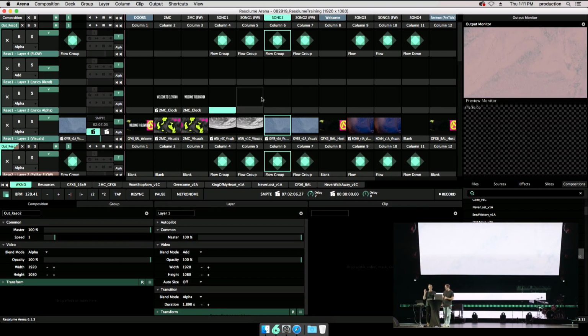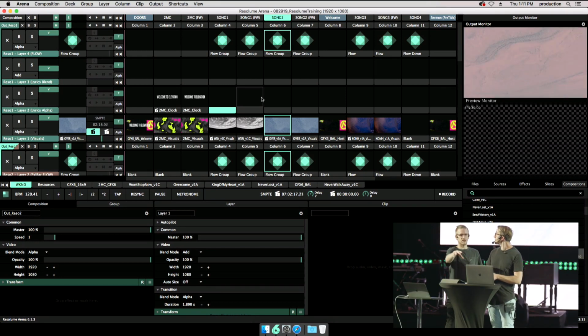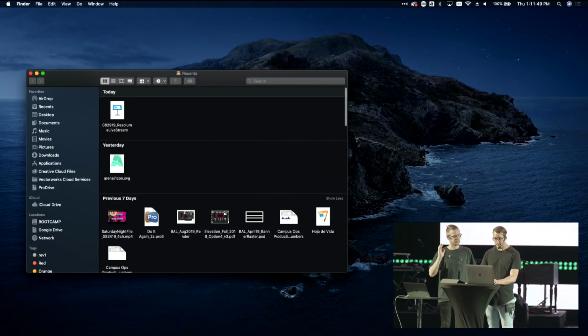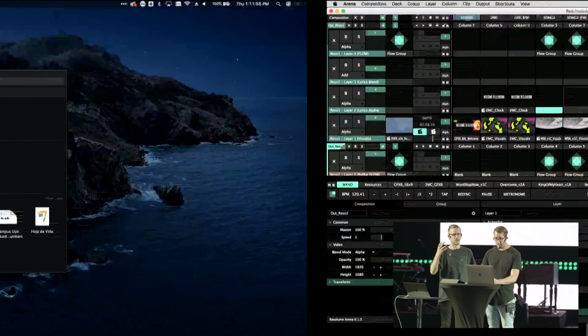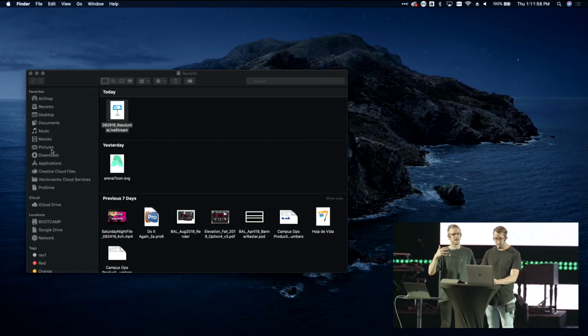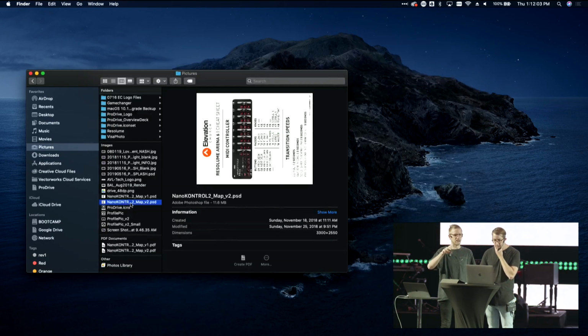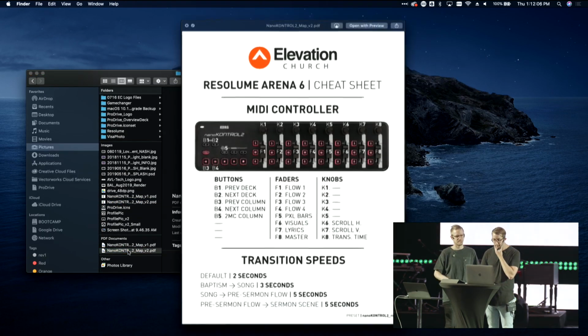Something that is almost just as important as understanding the user interface of Resolume is understanding the MIDI controller. You can understand this all day, but if you have someone that doesn't know what Fader 7 does before they sit down, and they think, oh yeah, I don't need this, it's down, then you're going to lose clock, you're going to lose lyrics, things like that. So it's totally an own your role scenario of just understanding what everything actually does. And Andy has made a PDF of the MIDI controller layout, so each button, each fader, each encoder knob, like this right here.